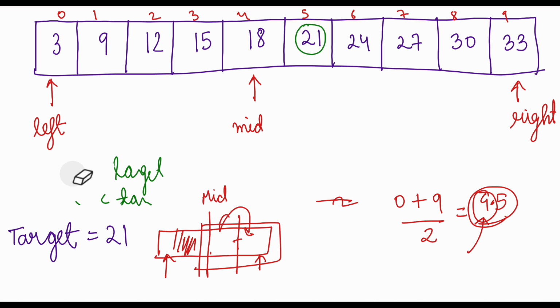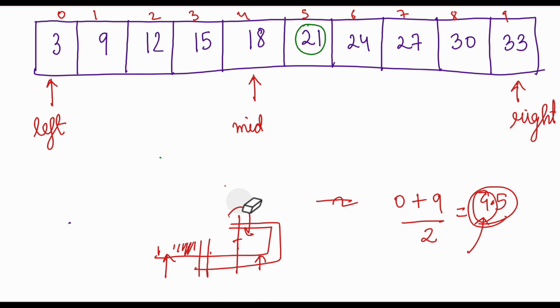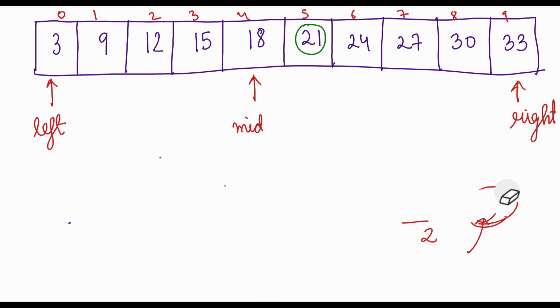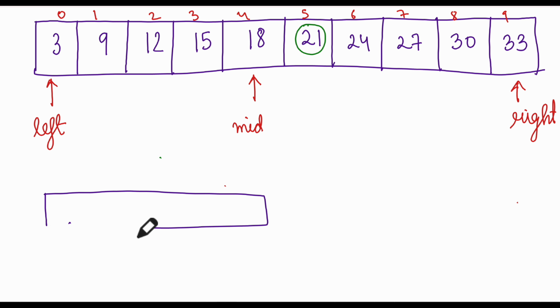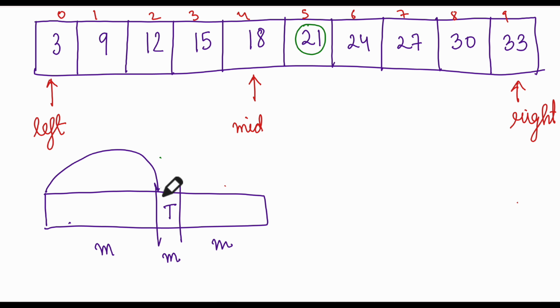So let me just clear this particular part so that you understand a little bit more. What did I say? Whenever you create this midpoint, there will be multiple scenarios. Let's say this is your target, which you need to find. Now your midpoint can lie here, here, or here. There will be 3 scenarios. If it is lying here, you take your left pointer and move it here. And the first thing, if your midpoint is equal to target, then your answer is done, right?